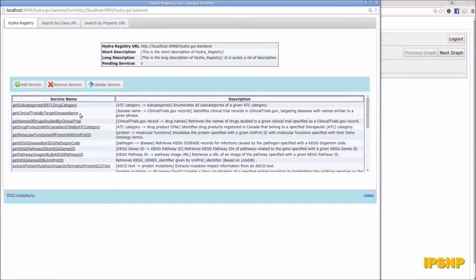For example, this get clinical trials by target disease name service is likely to be useful for our query. Also, this get names of drugs studied by clinical trial may help to extract drug names from clinical trial web pages.